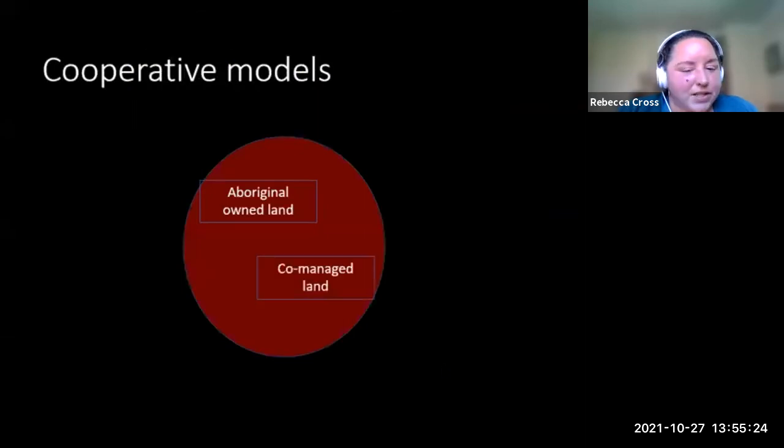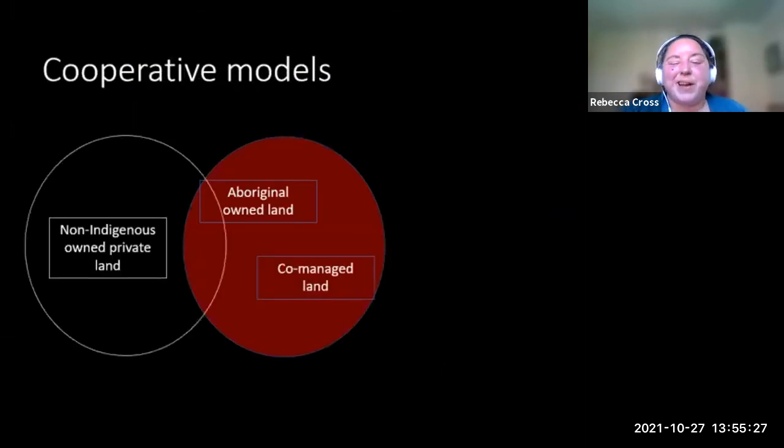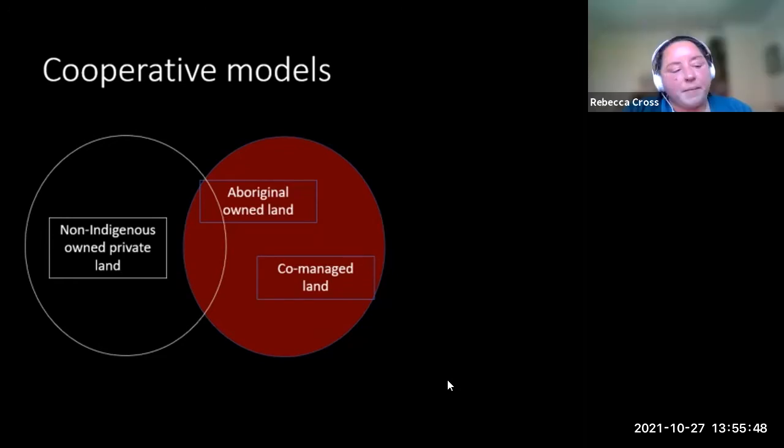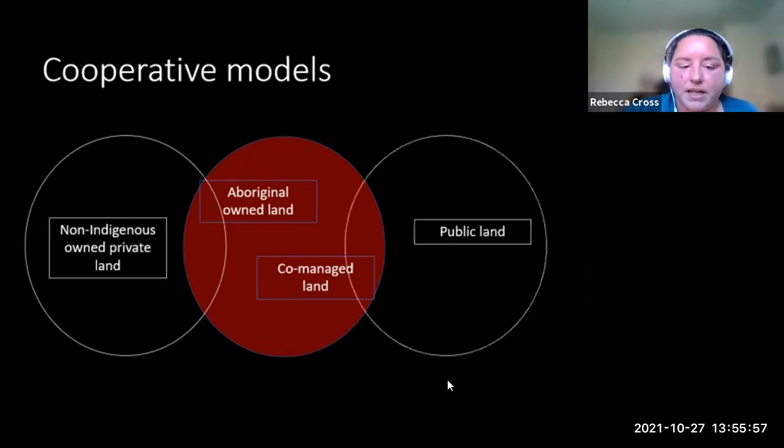And this, I'll just try and finish up quickly, but now we're looking at cooperative models, activating Aboriginal owned land and co-managed land, but also activating land on private property. So regenerative farmers, part of their model is to bring back native grasses. So there could be cooperative models that link in there. Cotton farmers often use the best land and leave their more marginal pieces. So there's talk about, could that be part of a native grasses enterprise?